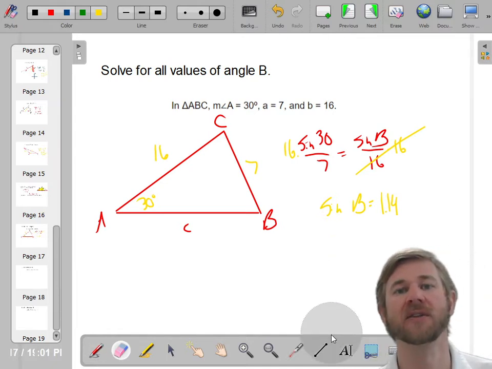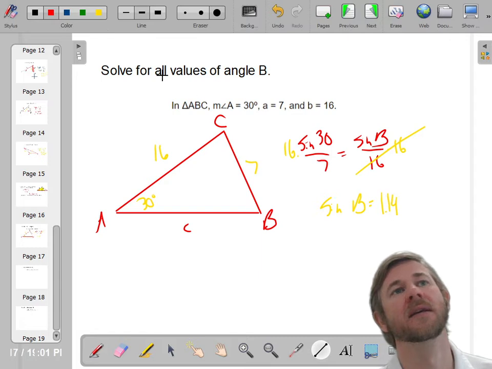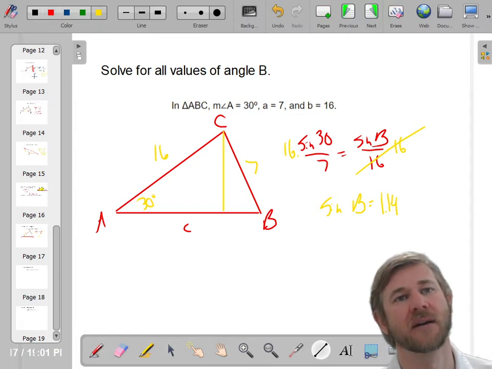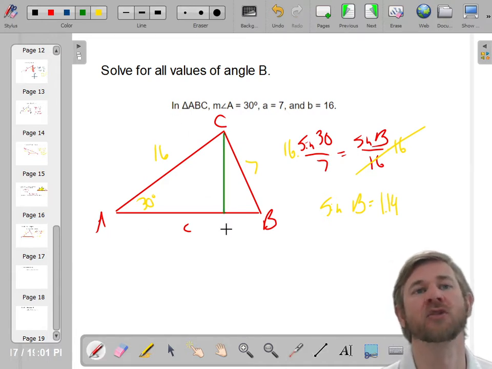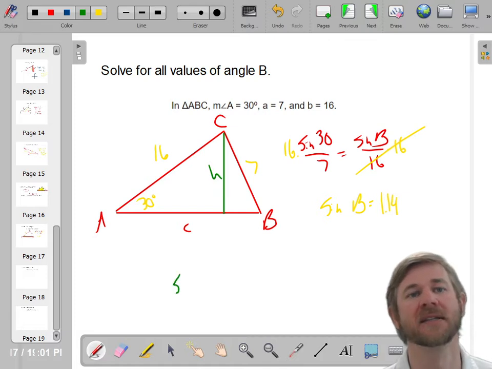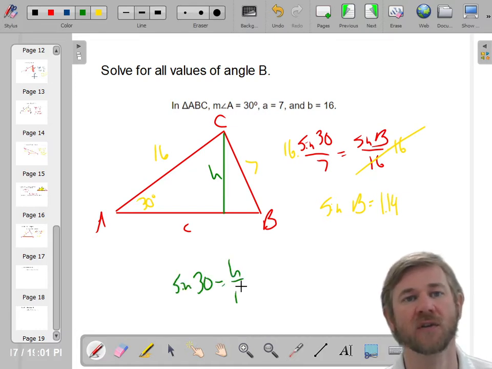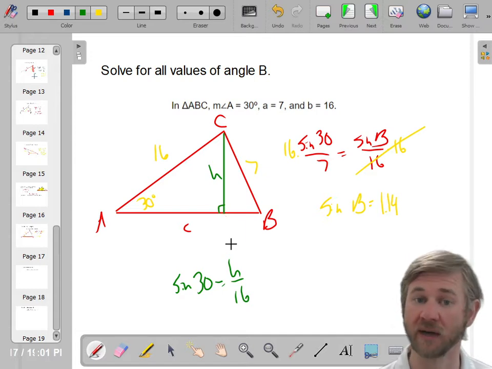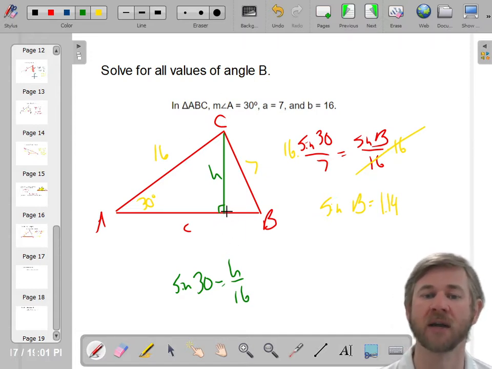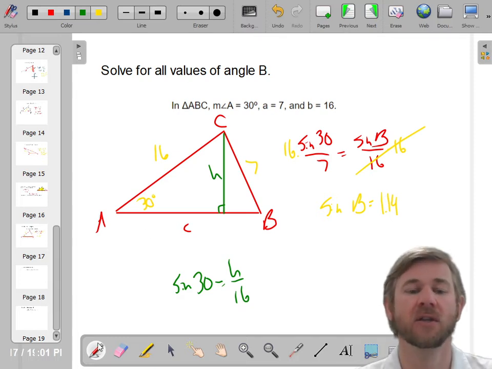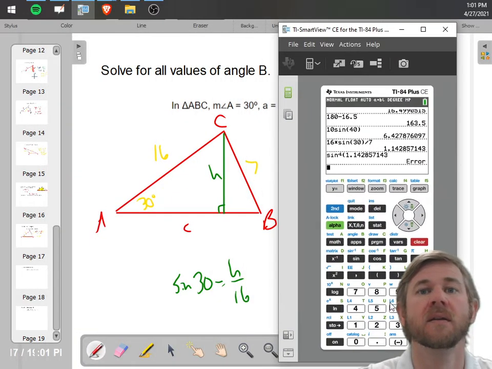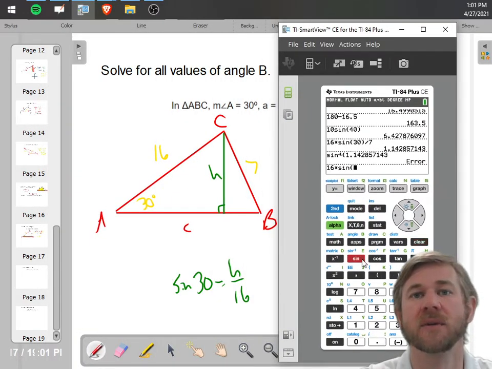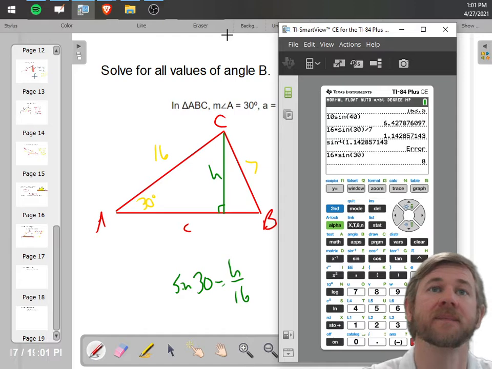The reason you can't draw this triangle has to do with the minimum length of this altitude right here. This altitude, I'm going to do this in green, has to be a certain height for this triangle to even be possible to be drawn. I'm going to say the sine of 30 is h over 16. So I'm pretending for a second that this was a right triangle that I just created. I'm dropping an altitude and creating a right triangle. And I'm going to find the height of that triangle using my calculator: 16 times the sine of 30, which, remember, the sine of 30 is 1/2, so 16 times 1/2 is 8. So h is 8.